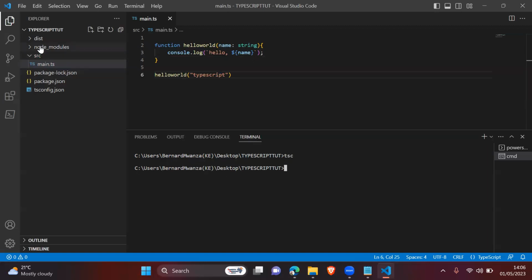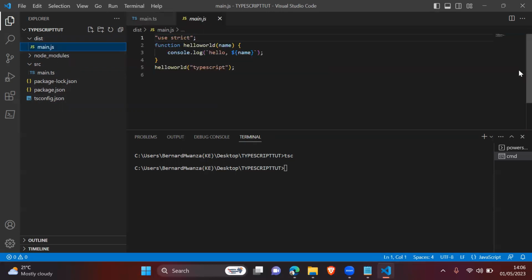As you can see, we have a new folder created in our root directory, and it's called dist, the one that we defined in our tsconfig file. If I expand it and open it, you can see we have a main.js file created there, and it's simple. Just use strict, the same way, but now in JavaScript. So tsc is to compile the TypeScript code into JavaScript.